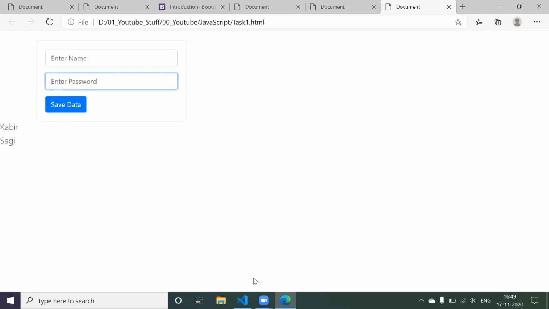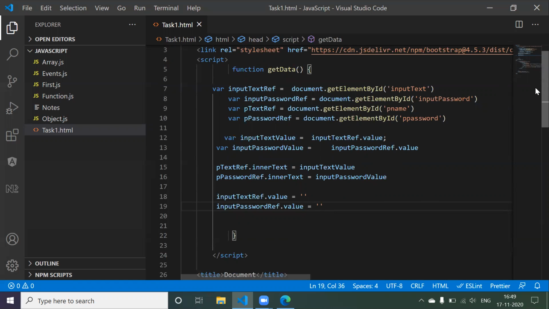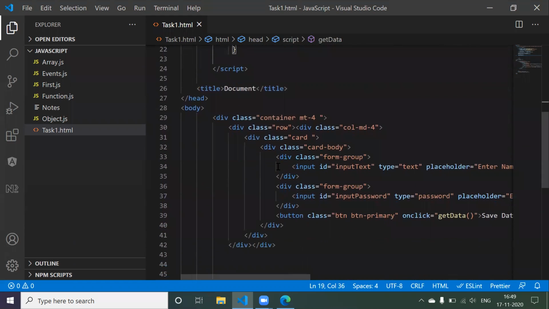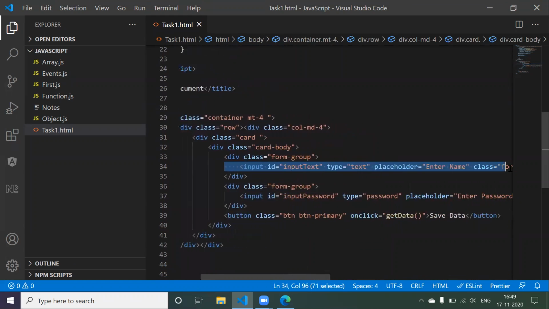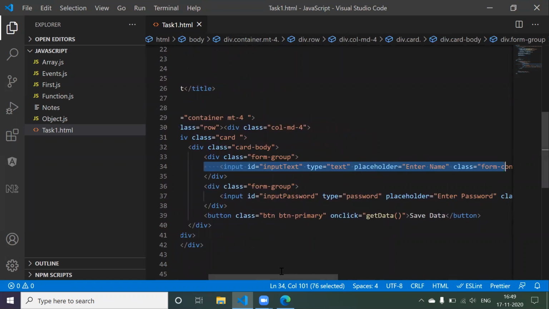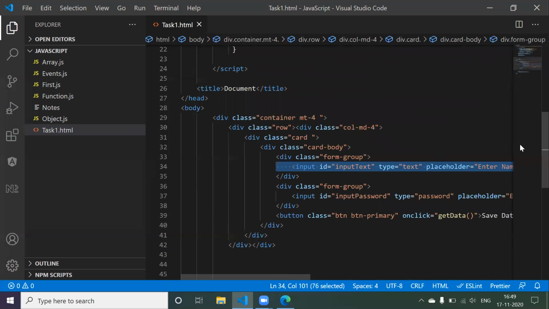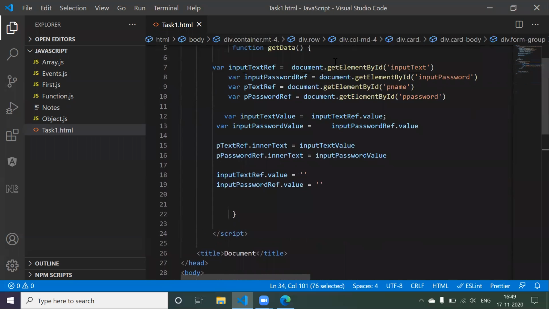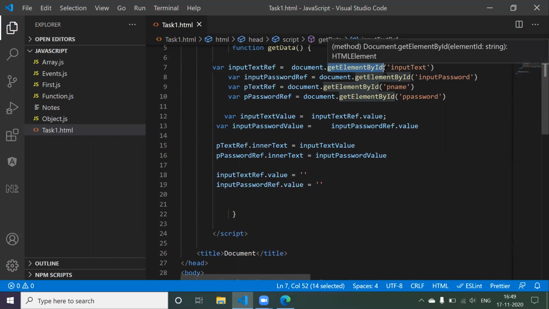Now this is how we have to write the code. So here what you have learned is how you can access elements of your HTML in JavaScript. We can access in many ways. This get element by ID is one way. We can access it using tag name, using class name, and we have something like query selector where you can access using your CSS selectors. We have so many ways, but this is a common way where we access the elements by giving the ID. We will be seeing all the other ways also in coming sessions, right?